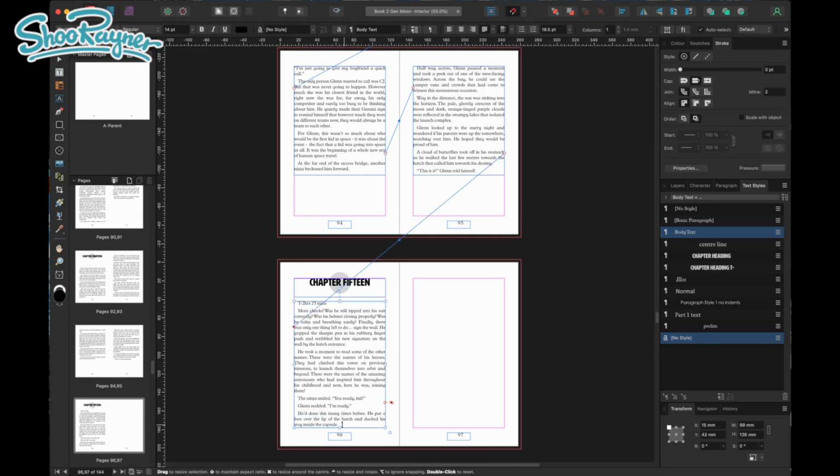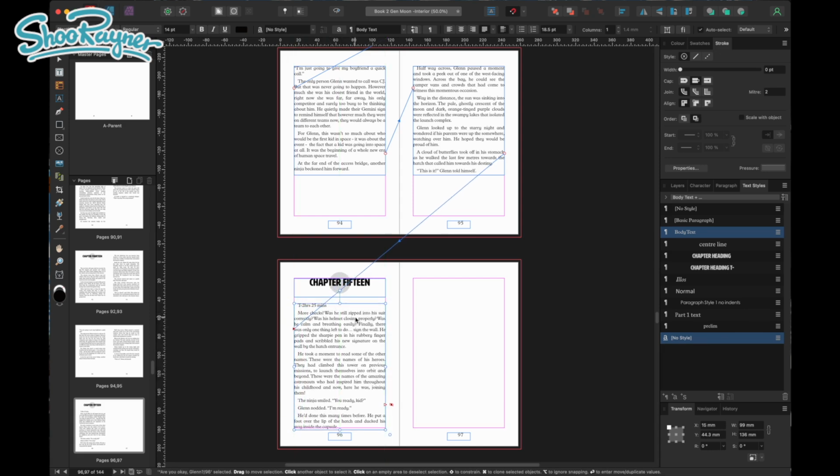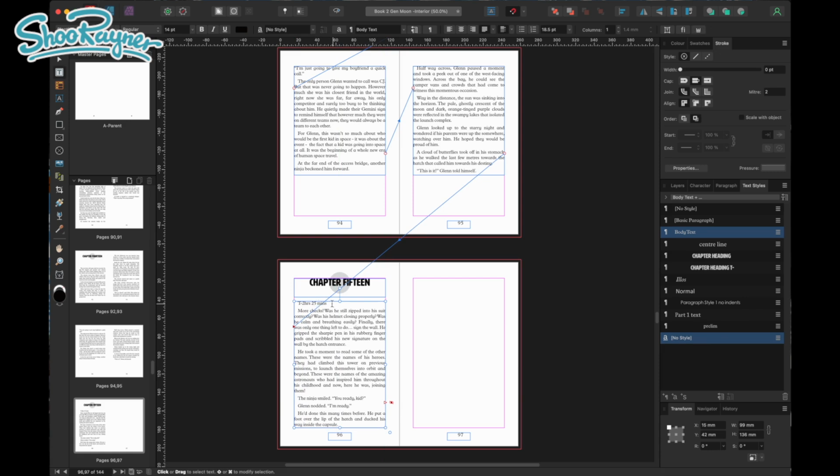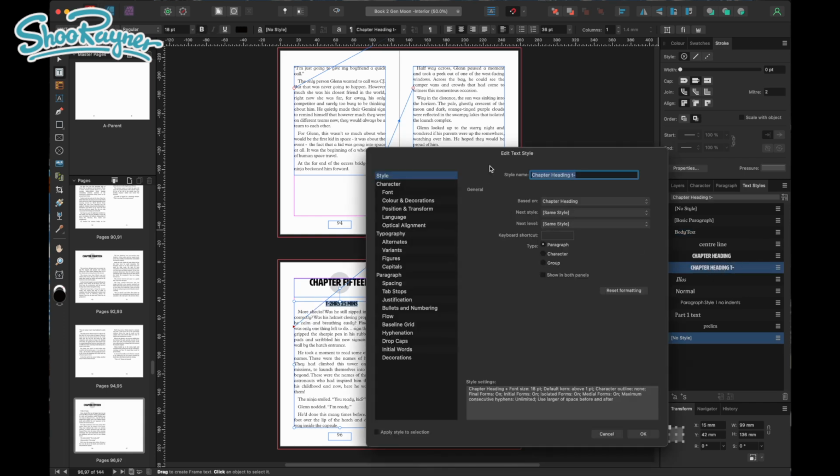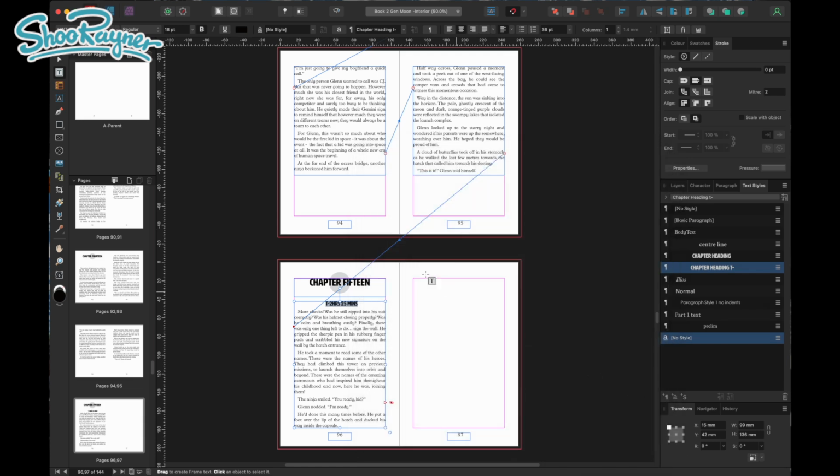If I take it all the way down to the end of that paragraph, that leaves me this amount of room at the top, and I want to change that to over here. So here we'll have these chapter headings, which are all set up here. So you set up the font. When you come to font here, it says no change, but I can change it to all these fonts if I want. But essentially, the style is based on the previous thing that I've done called chapter heading. I've just changed the size of the font. Basically, that's all it does.